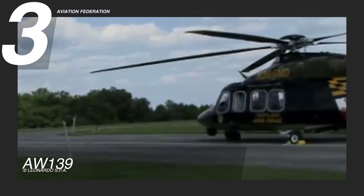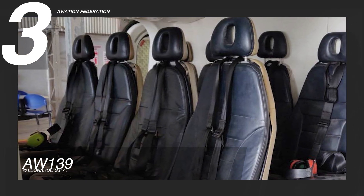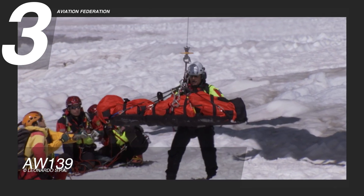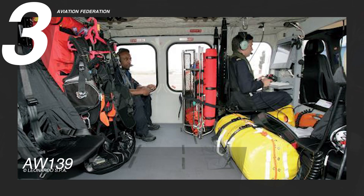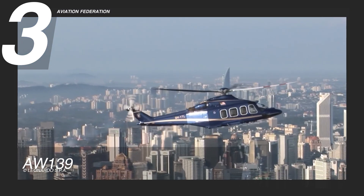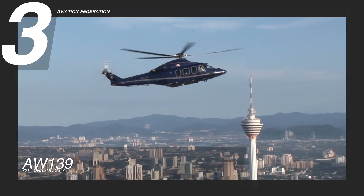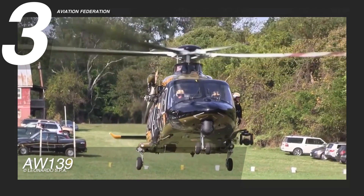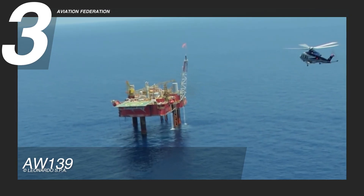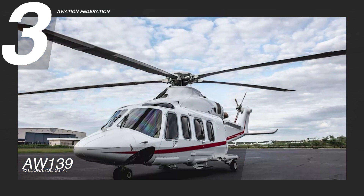Measuring over 54 feet long and 16 feet high, the AW139 is built to accommodate more people for EMS and SAR operations. At best, it can carry over 14,000 pounds of gross weight, and the layout of this helicopter's cabin can also be modified according to your needs. Its built-in obstacle proximity litter system, or OPLS, helps minimize pilot workload and assists with situational awareness, while the full ice protection system, or FIPS, and limited ice protection system, or LIPS, can be added as additional features. This unit has a starting price of over 12 million US dollars.